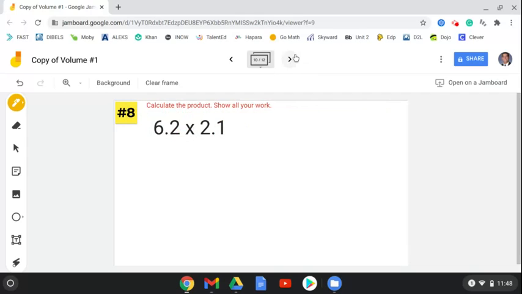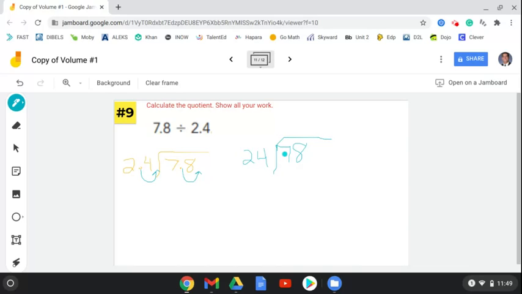Multiplying. Here we're dividing. So the first number goes inside the division bracket. The second number goes outside. Okay. You've got a decimal outside the division bracket, so you have to move the decimal one place to the right, of course, on both numbers, so that you do not have a decimal outside the division bracket. Now I rewrite the problem. The number inside is no longer 7.8, it's now 78, and the number outside is no longer 2.4, it is now 24. Okay, so 78 divided by 24, write your answer as a decimal.